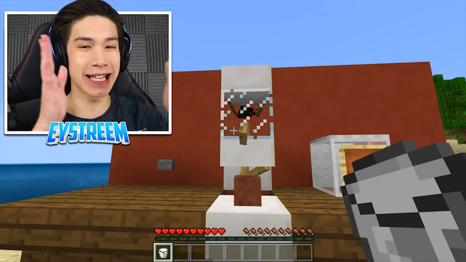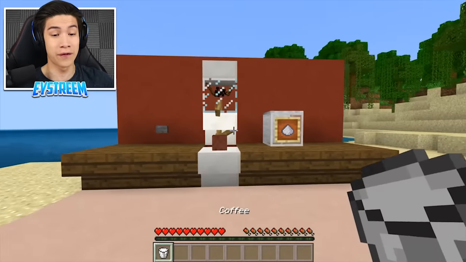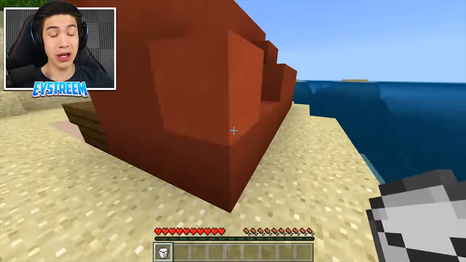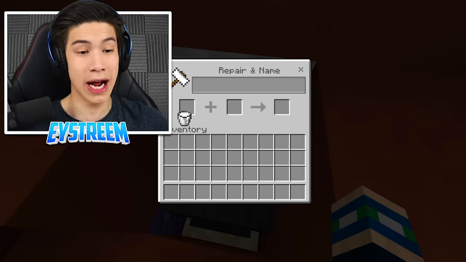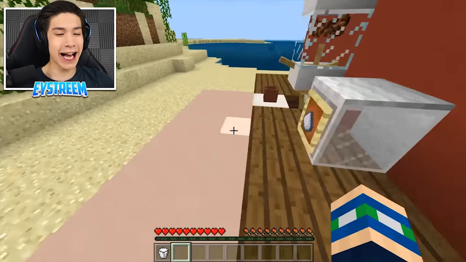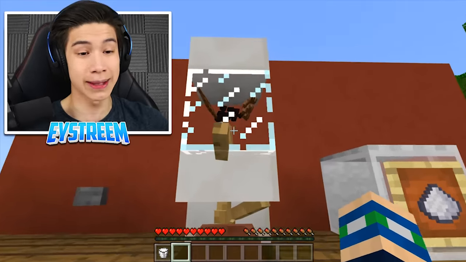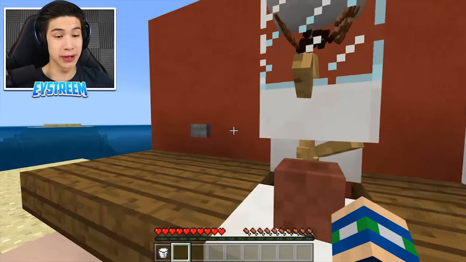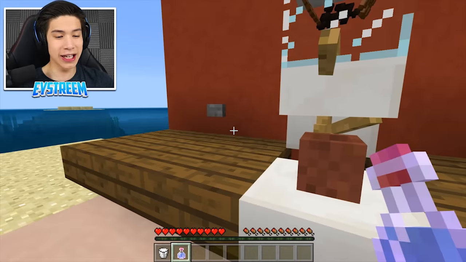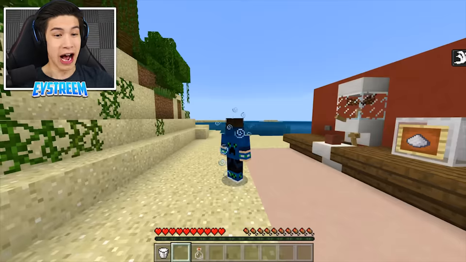And there you have it, guys. A working coffee machine or hot chocolate machine. You can, of course, rename the coffee to hot chocolate. Or you can also rename it to whatever drink you want it to be, guys, just by chucking it in an anvil, guys. And then putting that drink inside your dropper right here. And then now, whenever you come up here and you want to go ahead and get some coffee, go ahead, chuck some sugar in your machine, go ahead, hit the button, and voila, check it out, guys. This time we got our coffee that gives us our speed too. And then now, I'm super hyper.